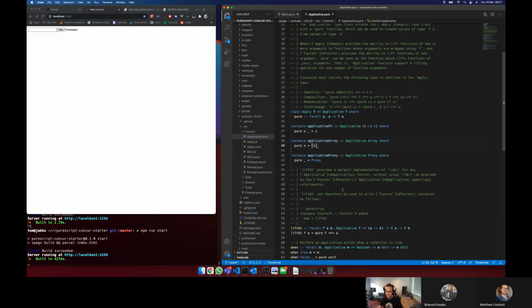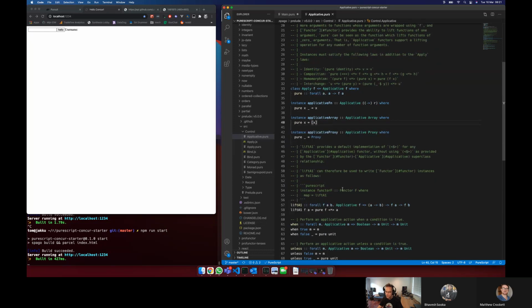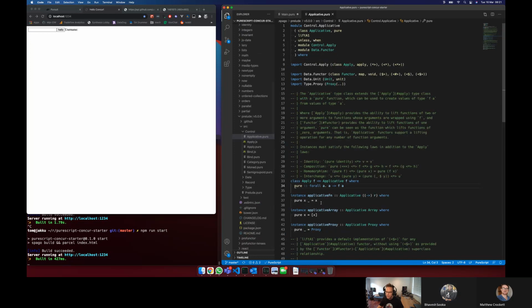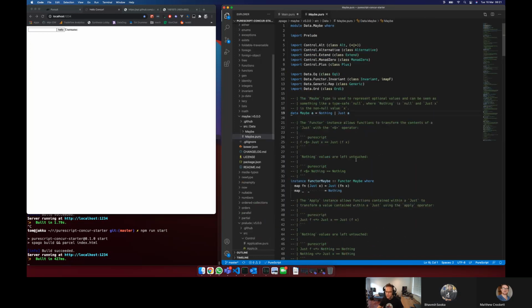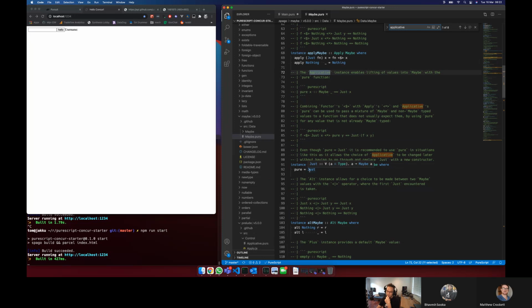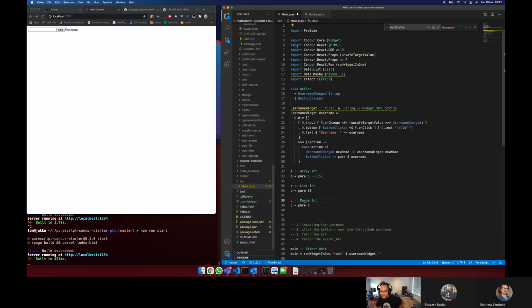There's the implementation, right? Let's see if we can find the maybe one. Can't click on that, unfortunately. Let's go to maybe, and we'll find its applicative. Yeah, there we go. Check how simple this is. So applicative of maybe, where pure equals just. Lovely. So it is the same as just. So when we said here maybe of int, pure 8, we know that that is exactly the same as just. How cool is that, right?